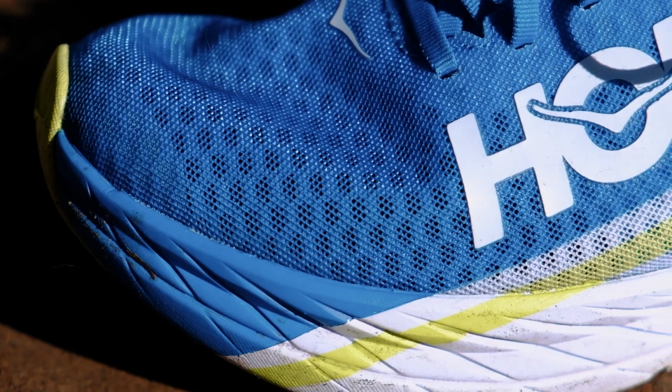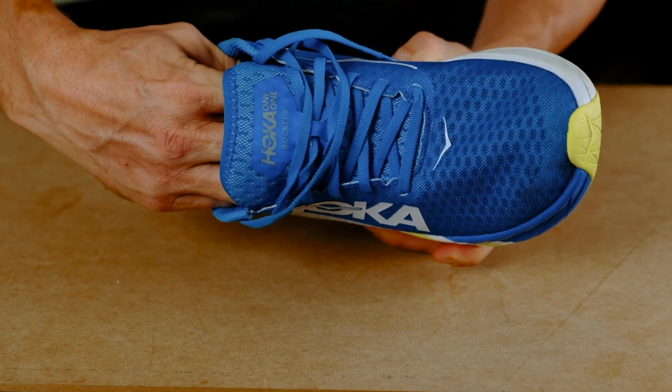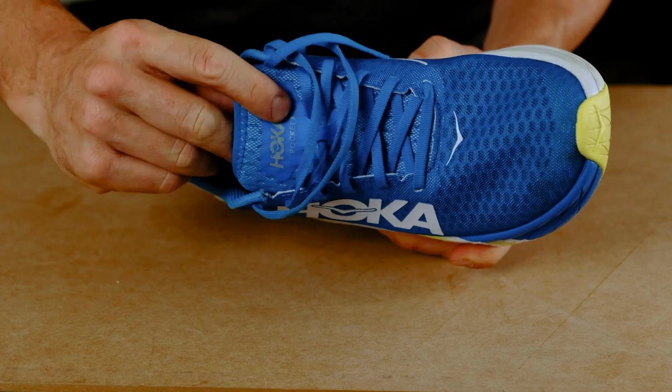As for lockdown over the midfoot, it had great lockdown. I like this upper. It's super airy and breathable. It's mesh. It's not super flexible, so you get nice lockdown out of it. It's got a gusseted tongue, which I really like. Most Hokas have a gusseted tongue, but on this one, the gussets are made out of a stretchy material, which I really dig, so you can kind of move the tongue around to where you want it to be. Those stretchy gussets do help with the midfoot lockdown. I think they've done a good job on this.